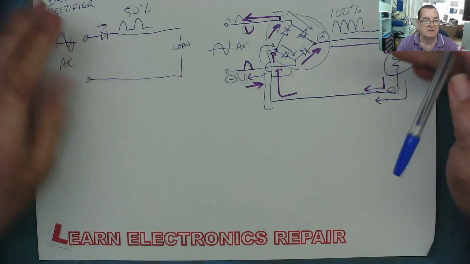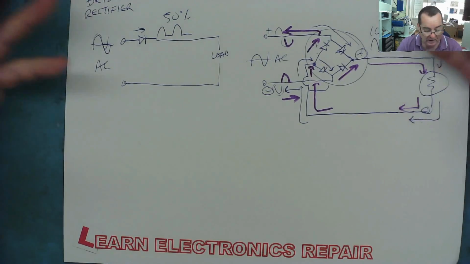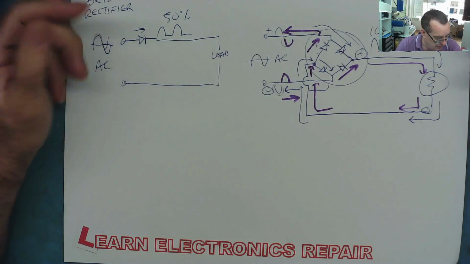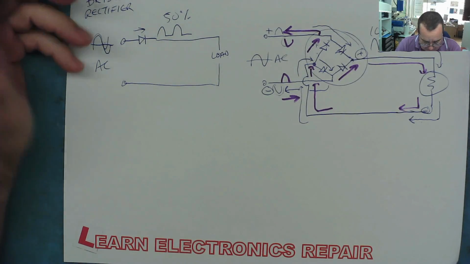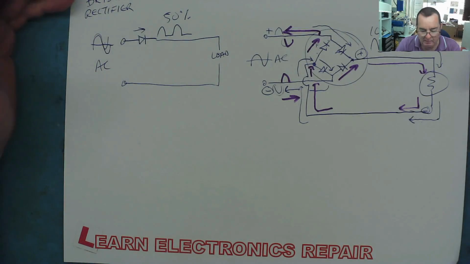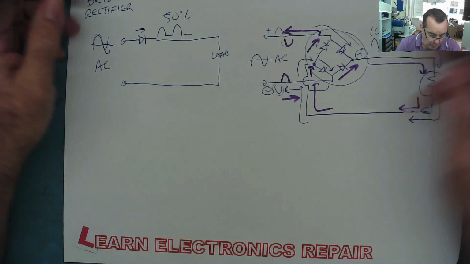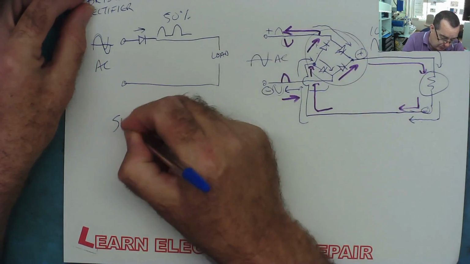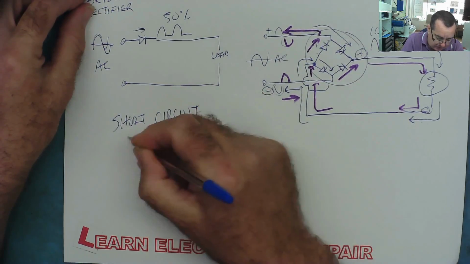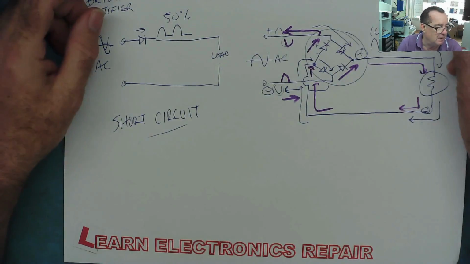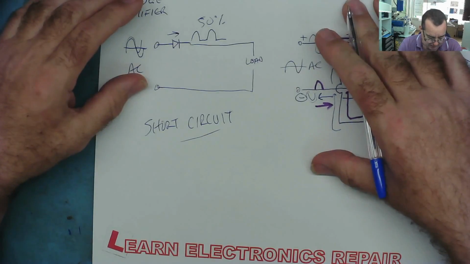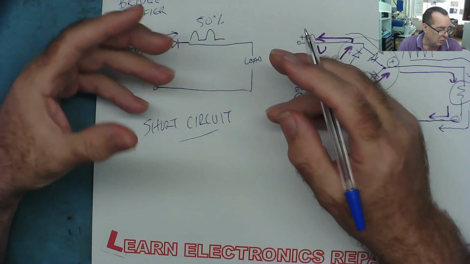Now let's have a look at how diodes actually fail. What goes wrong with them? We're not designing circuits, yeah? We're trying to fix stuff. So what goes wrong with them? Well, they can fail basically in 3 ways, but mostly in 2 ways. So one way a diode fails is it goes short circuit. If a diode goes short circuit, it's just a piece of wire. It conducts both ways. It doesn't even drop 0.6 or 0.14 of a volt or whatever it was supposed to do anymore. So diodes can go short circuit.